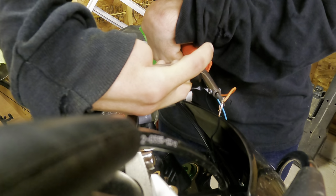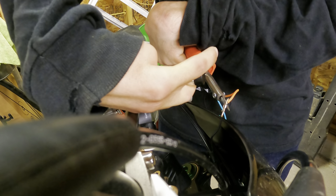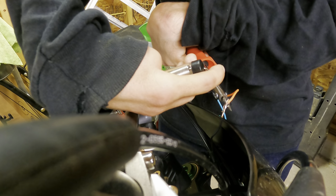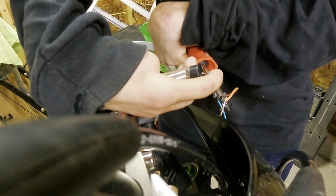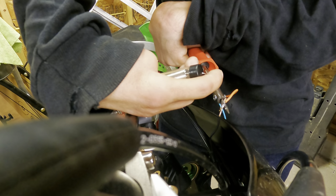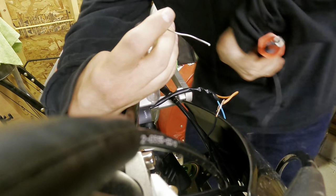Yep, so I'm no professional, but that's what I like to do. I'll put it a little bit below the wire like that, and I'll just keep feeding it. I'll put the soldering iron underneath the wires. It'll heat them up, and then I'll just keep pushing this around till it creates a puddle. Of course, now it doesn't want to do it. But yeah, it'll create a puddle on the soldering iron, and you can spread it around on the wires themselves, which is pretty good. It looks pretty good now.